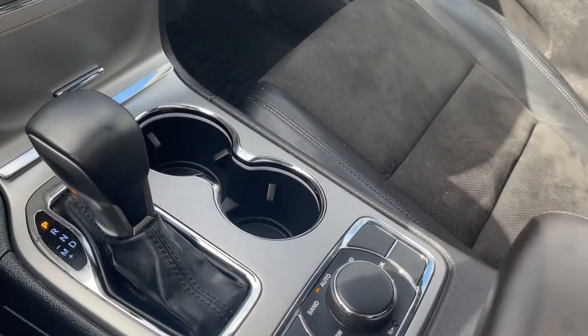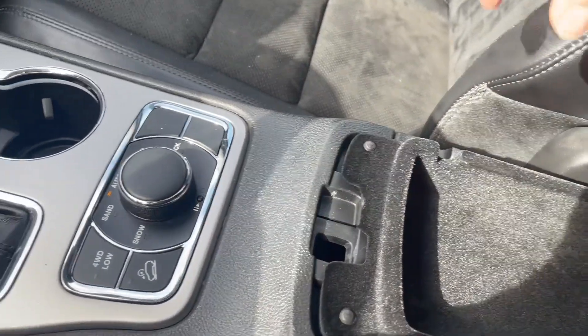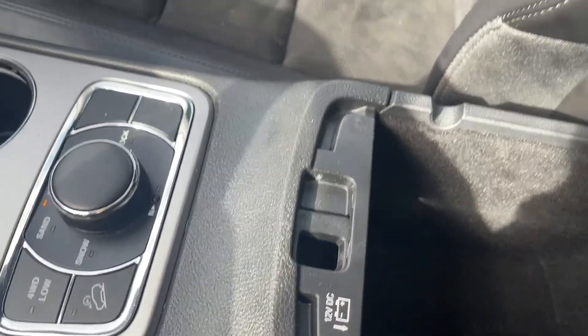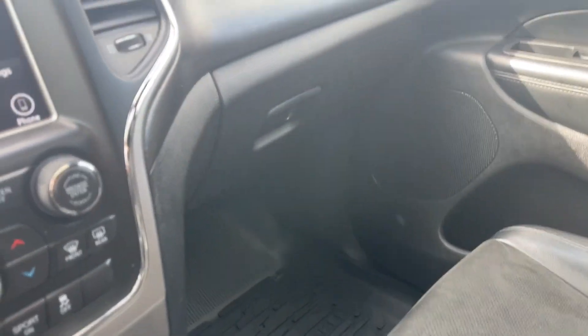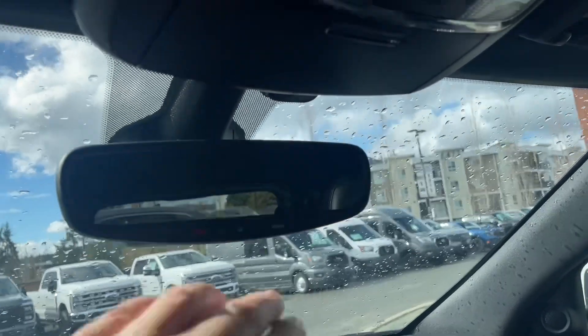The terrain management gives you more or less control and traction as needed, and this is a four-by-four. When you open up the armrest you can open up the bin — there's a shallow one there plus a 12-volt and lots of room to put stuff. Off to the side is your glove compartment, and you have the SOS and assist there as well.